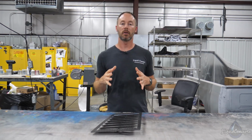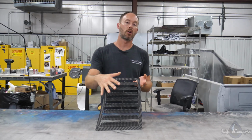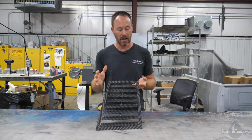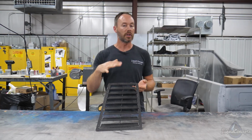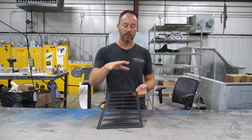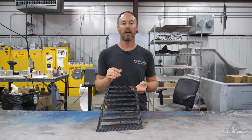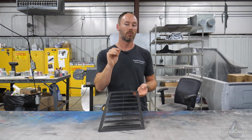So today we're going to talk a little bit about touch-up. Of course, as you can see, I've got a really nice carbon fiber piece, but we've got a few touch-ups that we need to go ahead and fix to make everything look the best. In a situation like this, we would probably just redo the entire thing. But because we wanted to shoot a quick little video, we figured we'd show you guys a few things on the touch-ups, especially on the carbon fiber, that might help you out, so that you can get an edge to make sure that your carbon fiber looks the best whenever it's touched up.